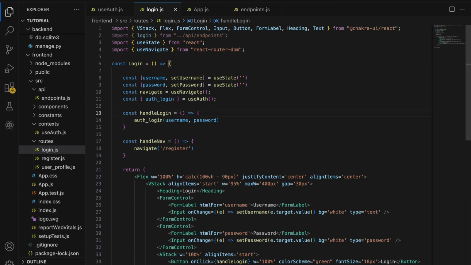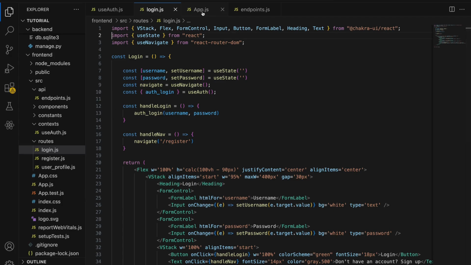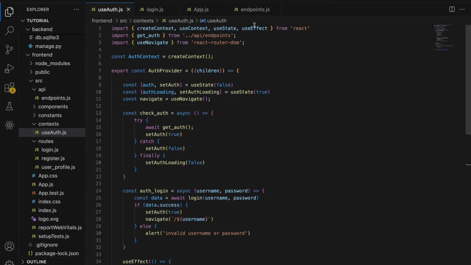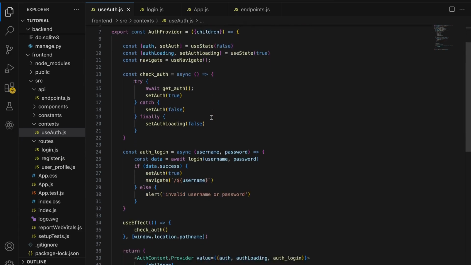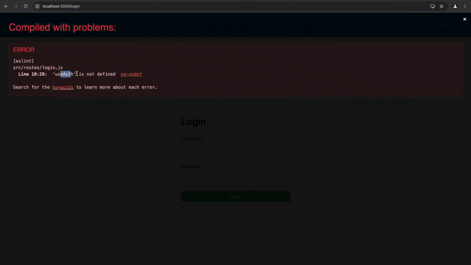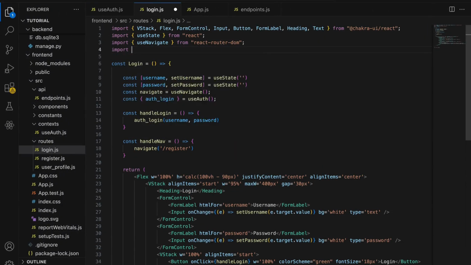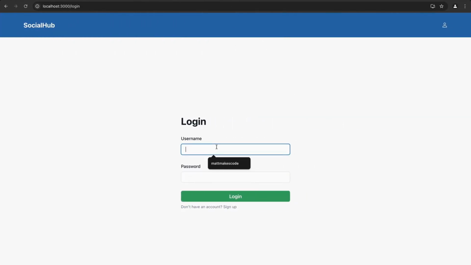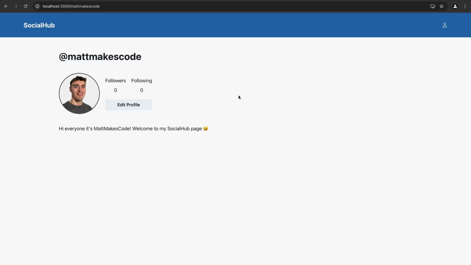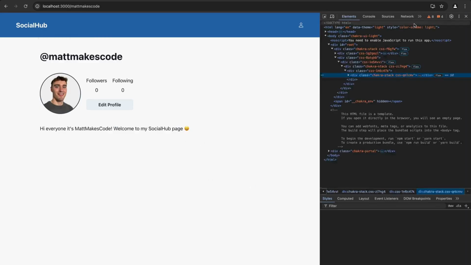Get rid of that. And we also need to import login here as well in our useAuth. So useAuth, and we didn't import useAuth here. It's always something. There you go. Let's just test if it works. Looks like it's working to me. So we haven't got any errors.